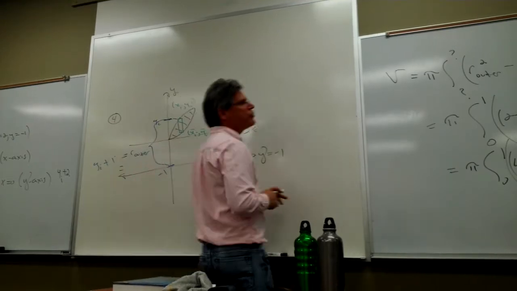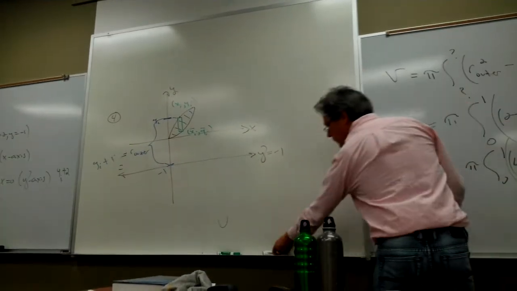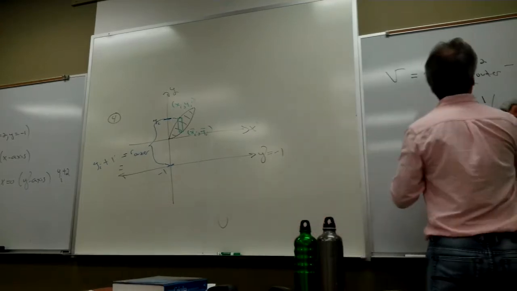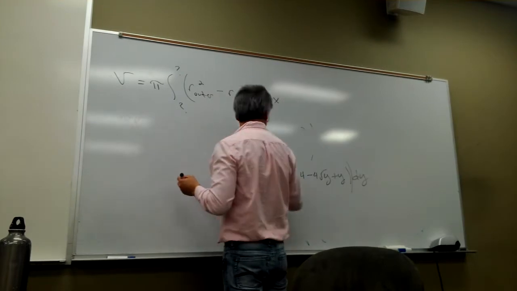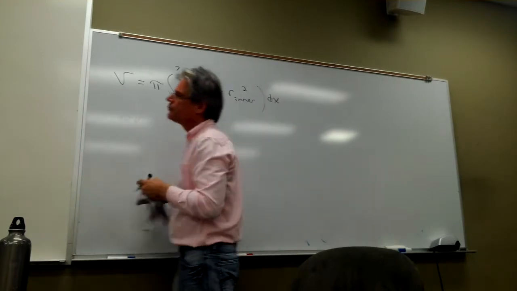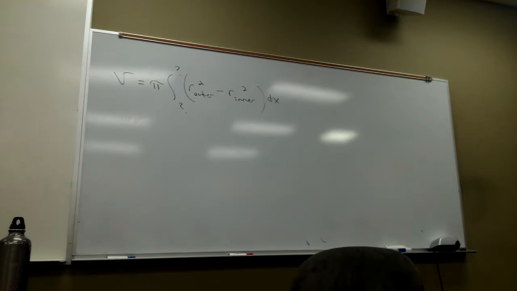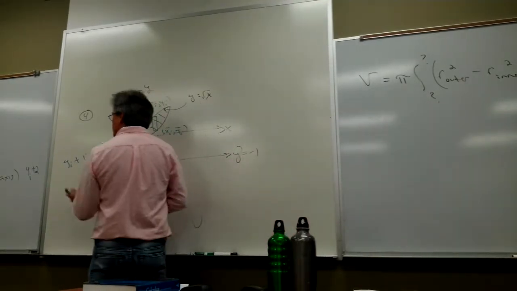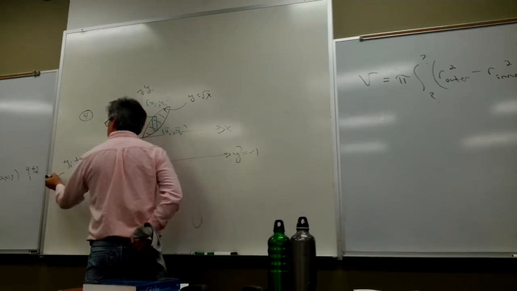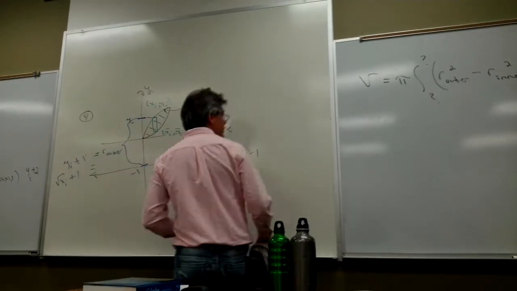It's just that eventually I'm going to integrate with respect to what variable? X. That being the case, I think I got a little job to do. That job is to take this y sub I and rewrite it in terms of x sub I. But that's on the boundary of this curve that's got that negative concavity. Isn't that the graph of this equation? And therefore, I think in blue, rewriting y sub I plus 1 is as easy as rewriting as root x sub I plus 1. That's the outer radius.